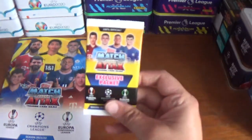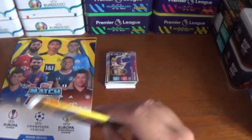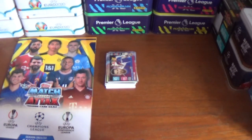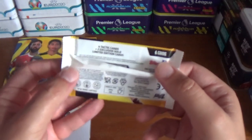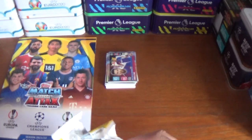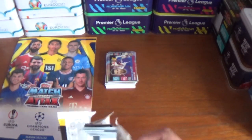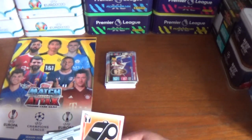And now we're on to the exclusive pack with Lewandowski, Foden, Mbappe and Mount. Six cards in this one. As you see there, four tactic cards plus the two exclusive gold limited edition cards. Exclusive to every starter pack, of course. Let's start from this side with the tactic cards.